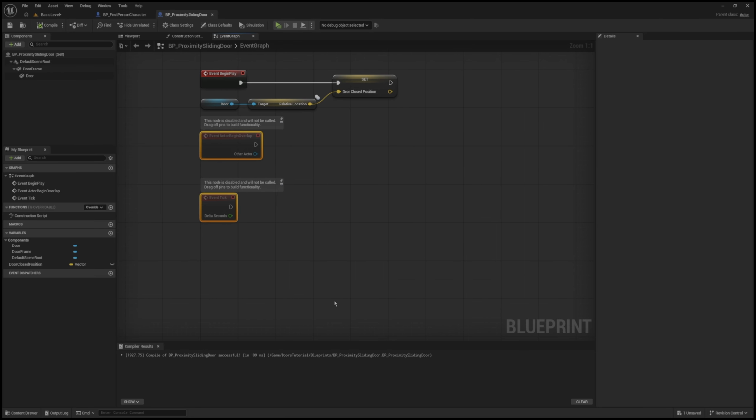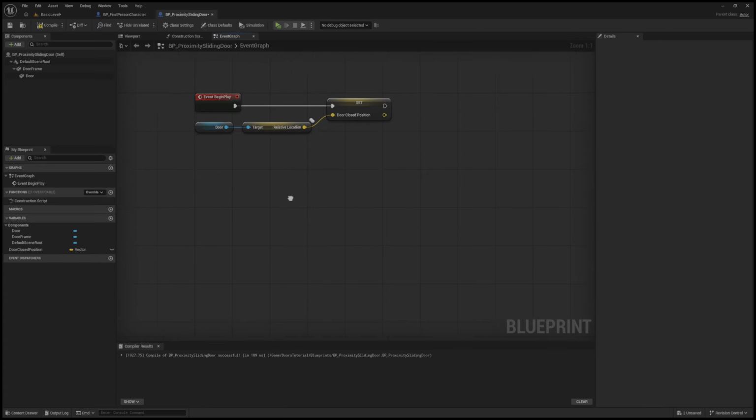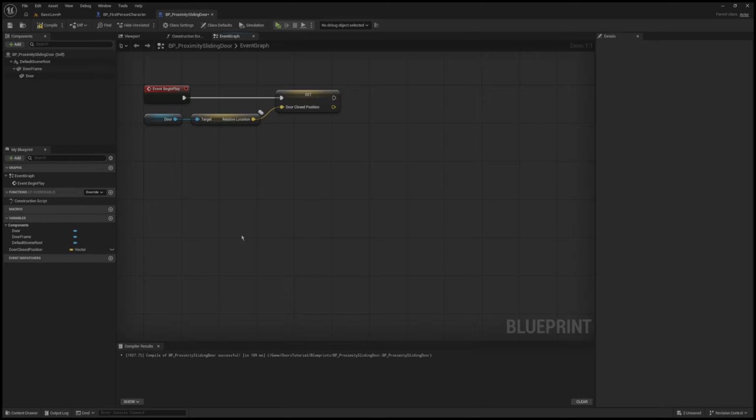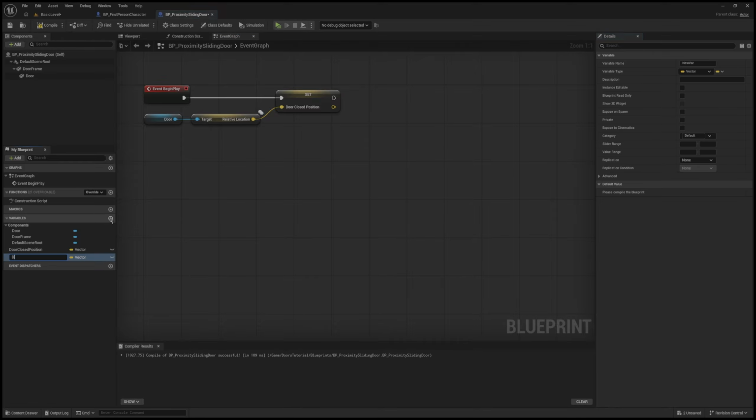We don't need the actor begin overlap and the event tick. I'm going to delete those. And then we're going to add a door open offset. And that's going to be a vector.